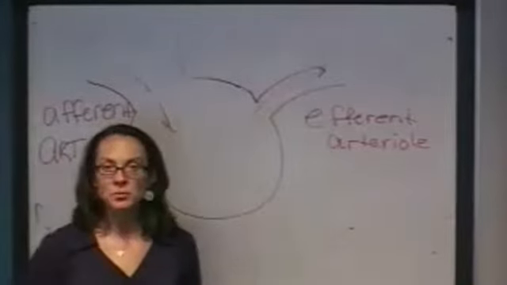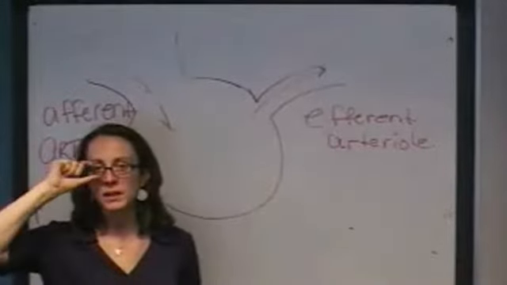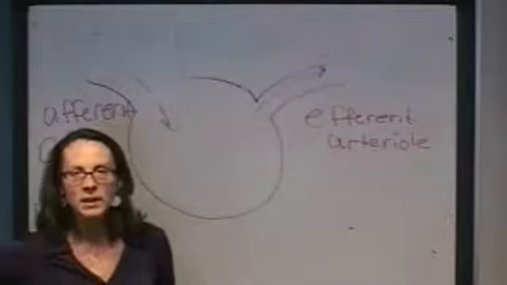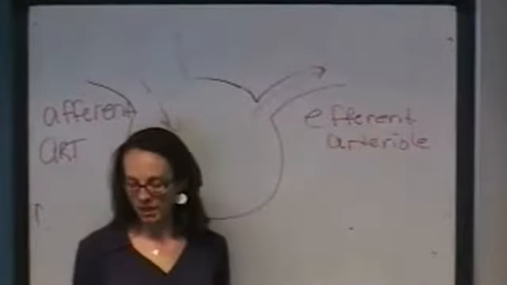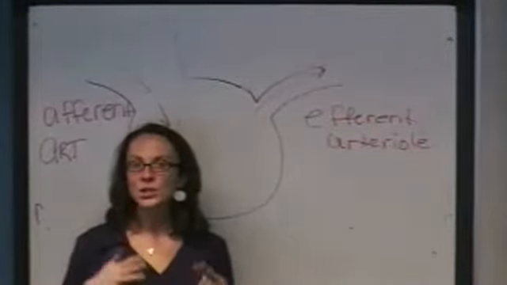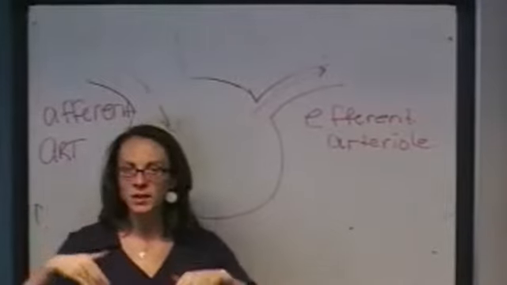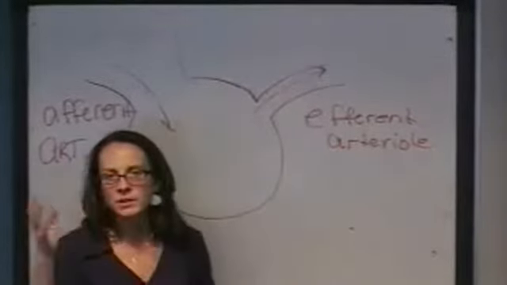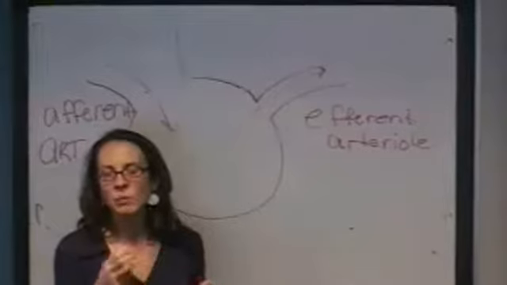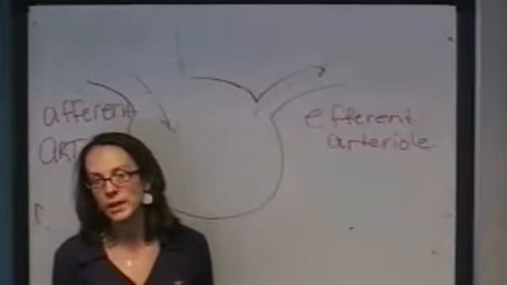So blood pressure drops, renin is released. Before renin can actually kick in and do its job, an immediate response in the kidney to help increase filtration rate is to open up the arteriole that lets blood in, close up the arteriole that lets blood out, and let blood filter out of the glomerulus, okay?